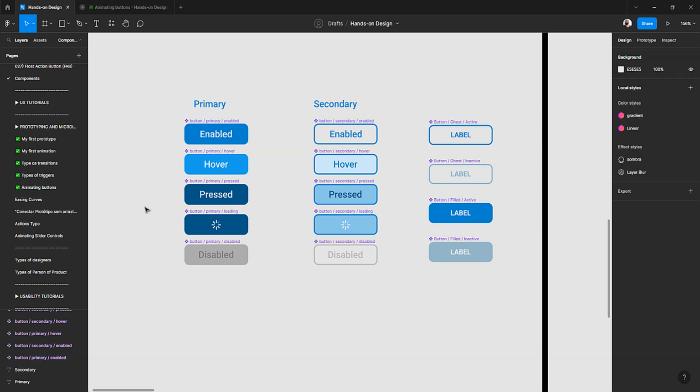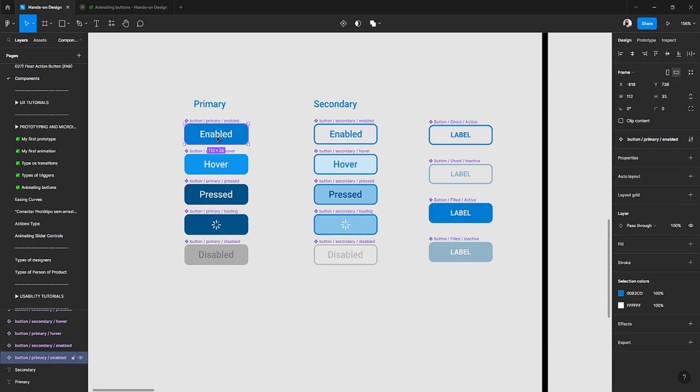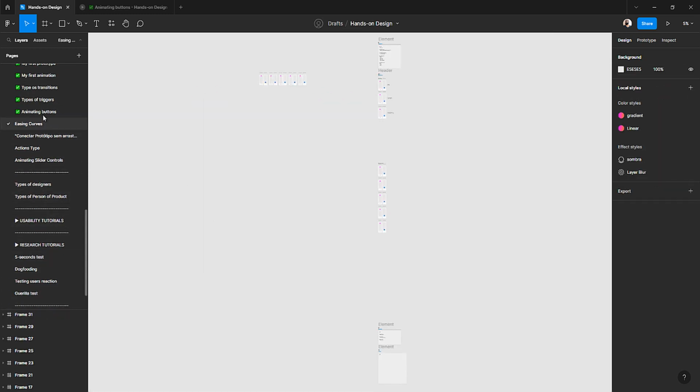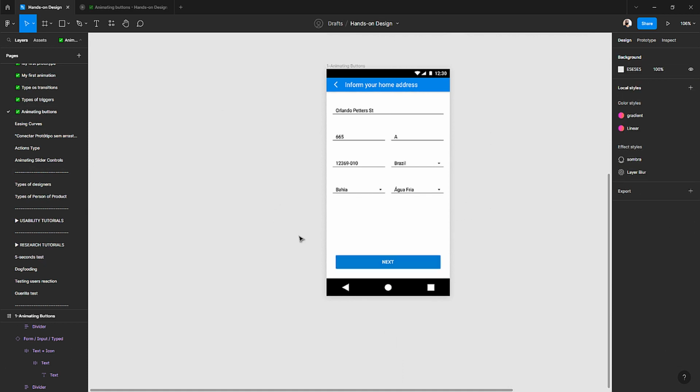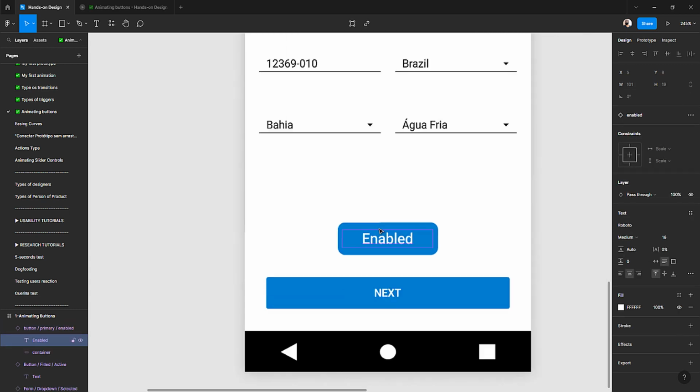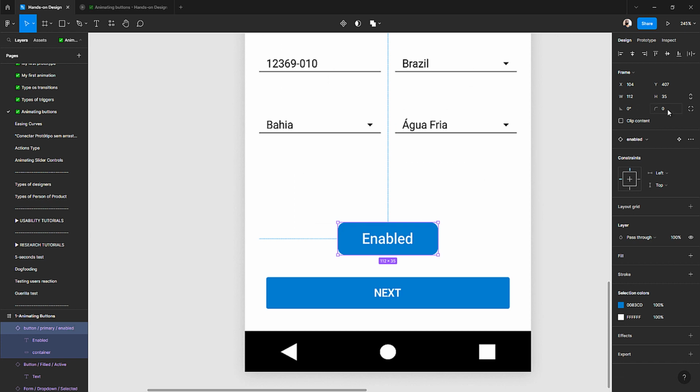So let me copy this one here. Just copying. I'm gonna go back to the current tutorial, not this one, but this one. I'm gonna paste. I'm gonna change it just for a matter of just some sort of eye candy.